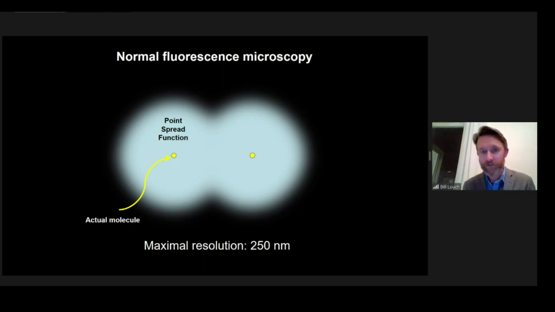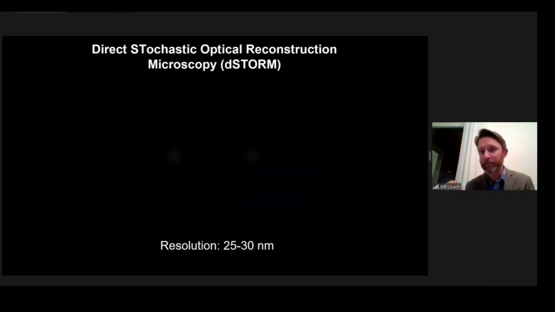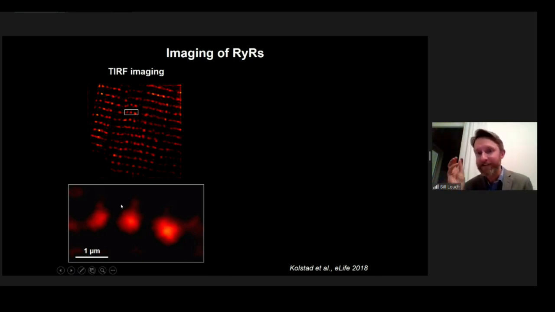So the super resolution imaging technique we use is called d-STORM. And with that, you get the fluorophores blinking randomly. And because they're all randomly blinking, they don't overlap with their neighbors, and you can very accurately pinpoint the center of each blink. So now you get a resolution of around 25 to 30 nanometers. It's around 10 times better than you get with a confocal microscope. So here's an example. If you look at the calcium release channel, the ryanodine receptor, with d-STORM imaging or with confocal, we know that these proteins are present together in clusters.